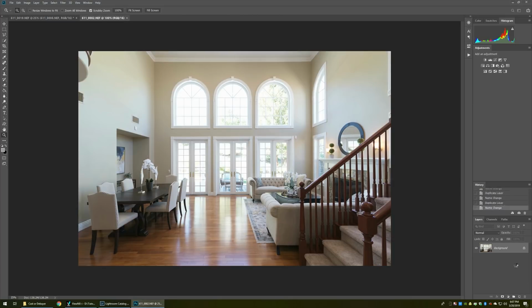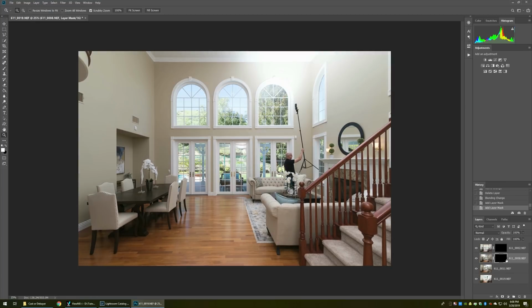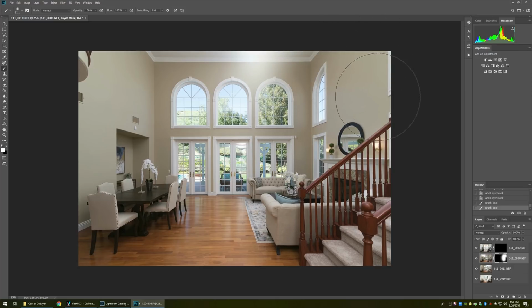So I've got an action that will turn my top layer into luminosity mode. So I've done that. I hit my thing for that. I'm going to take this particular layer of the composite, layer mask hide, take a brush at 100%, and then paint myself in, or out, I should say in this case. Change the brush down to about 30% flow. I was at 100%, and then I'm going to just maybe fill some of that in. So now I've got my composite, I'm happy with that. Now I've got a fairly evenly lit room.